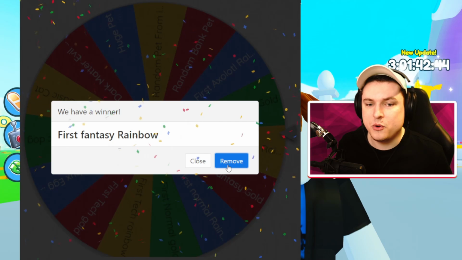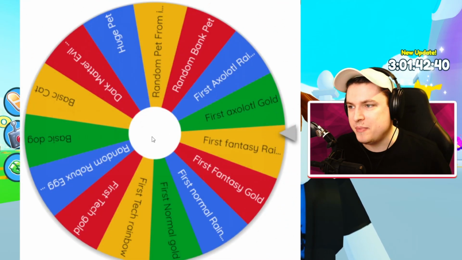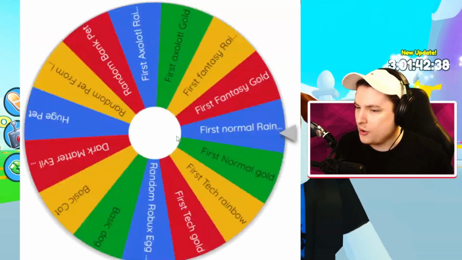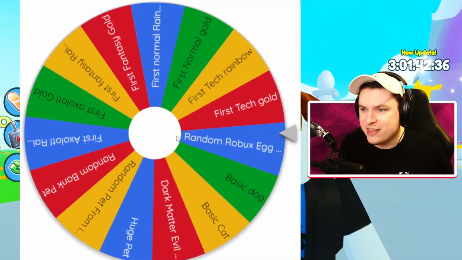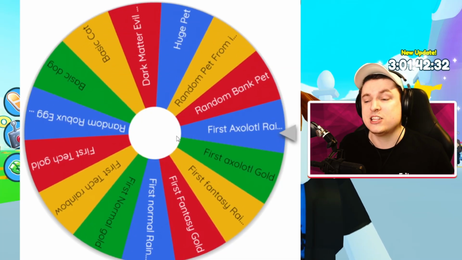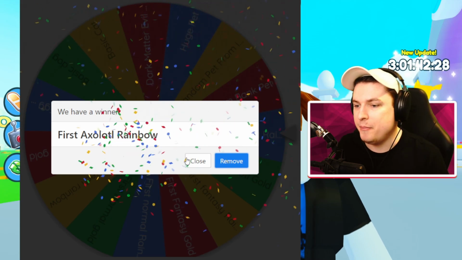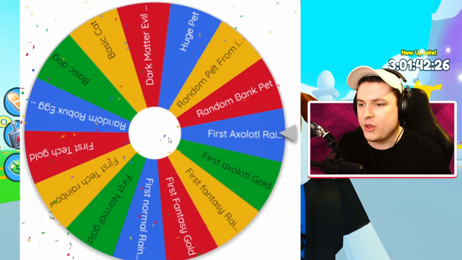We got ourselves the first fancy rainbow as the second thing. Okay, so that's what we got right now as the second one. At this moment, I'm rerolling the basic, and we're going to see what's going to happen. So the third spin is going to hook us up with the first axolotl rainbow. That is not bad at all. Not bad at all.